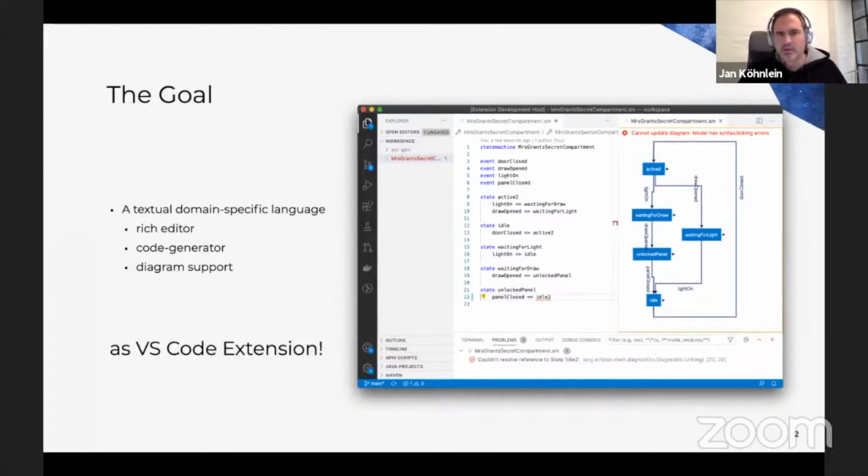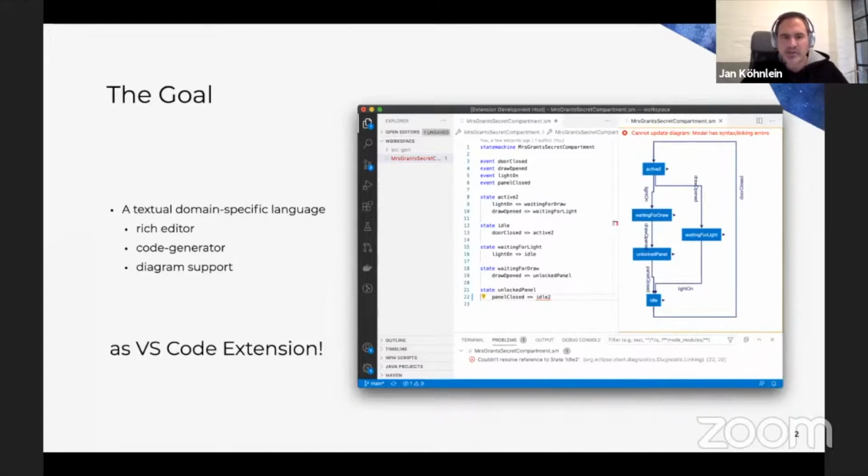We are implementing a small code generator because that's the whole point in the modeling stuff. In the end, you want to execute your code and your models, but models don't execute. You have to convert them to code. So we write a code generator, and we will add diagram support because, I mean, this is a low-code workshop, so we have to at least cover graphics. But it's a very special way we do that, and I'm curious how you will anticipate that approach.